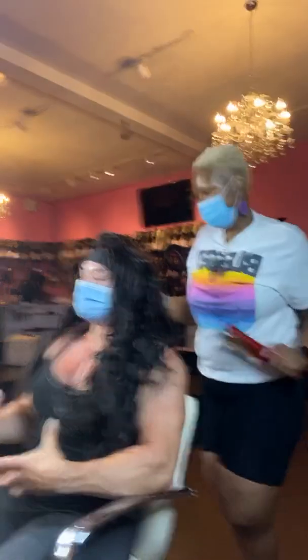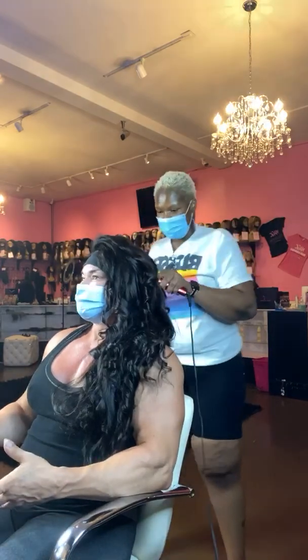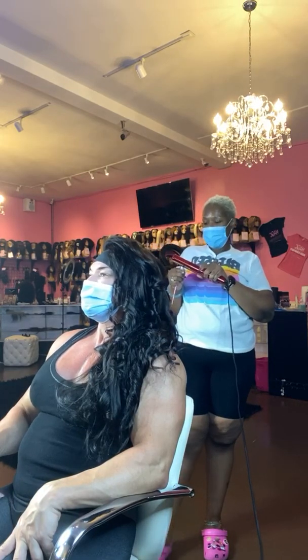So it's definitely important that you feel that confidence that your wig is secure. Your confidence in your wig is very important, especially when you're doing something you need to have everything perfect for.